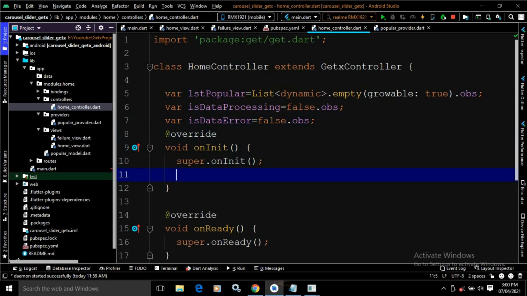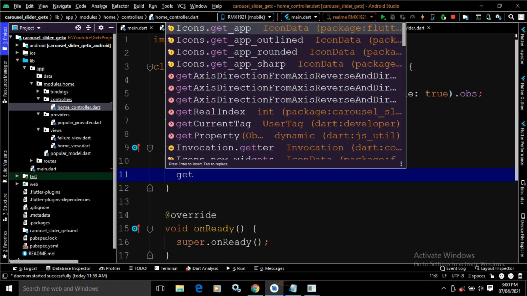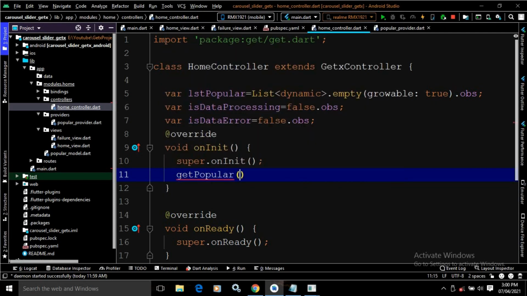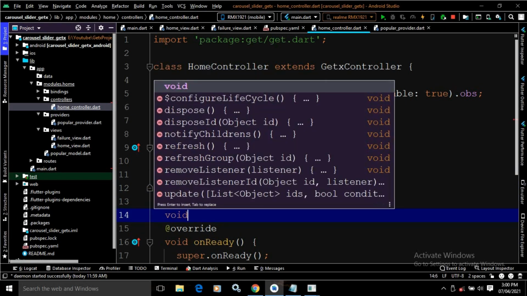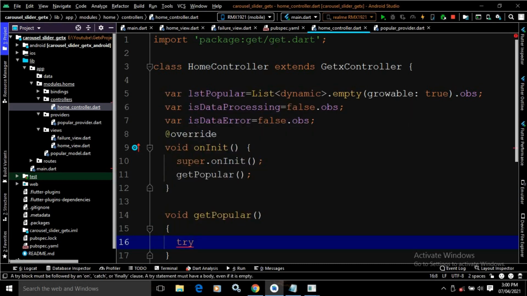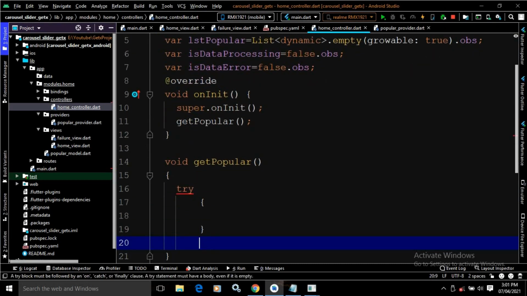After that, inside the onInit method, I will call a method, get popular. This method needs to be created, which I will create here. Void get popular. Inside this method, I will use a try catch block.